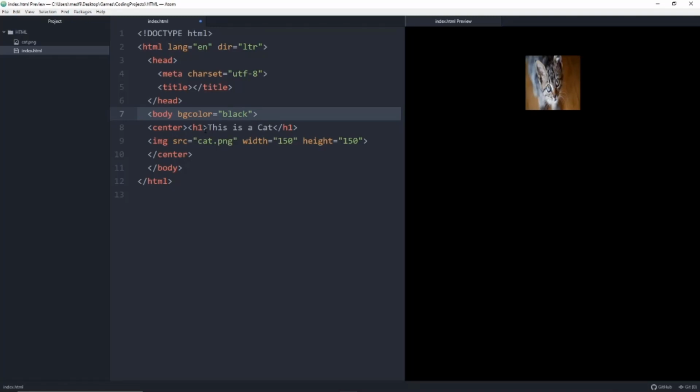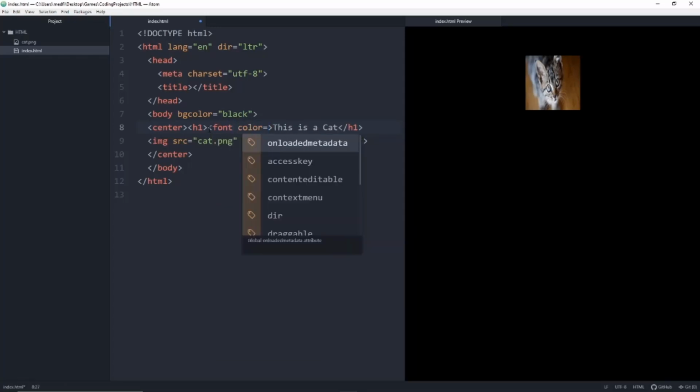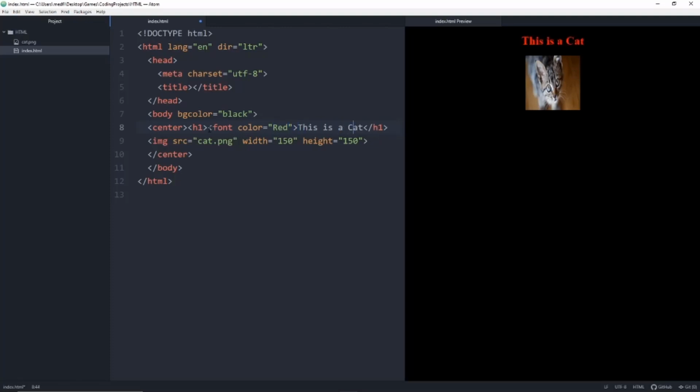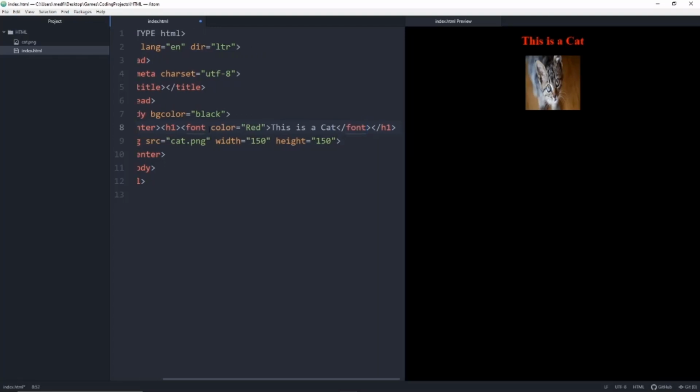So what we're going to do now is we're going to go into our H1 and we're just going to go before it and we're just going to do font color equals red. And there you go. Do slash font as well, although I don't think you actually need to do that because it does close itself off. But anyway. So you can do font color.